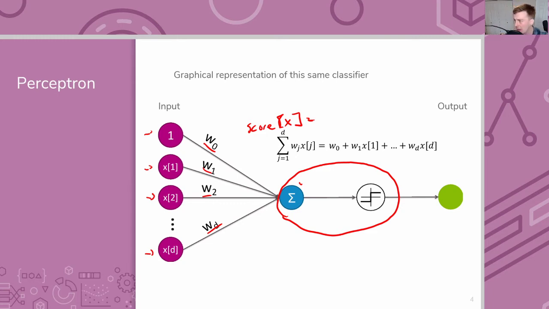Now, if we're just doing plain old classification, you might say if the score is positive, then predict positive. If the score is negative, predict negative. But what we'll do is something slightly different, and this is why I'm showing a more complex picture: we first compute the score using this weighted sum of the inputs, and then what a neural network, or a single neuron in a network, will do is it's also equipped with what we call an activation function. An activation function says, for this particular score that we just computed, what should we output?